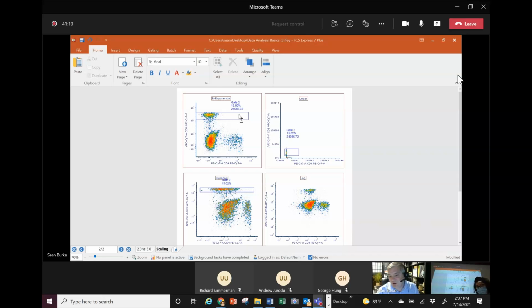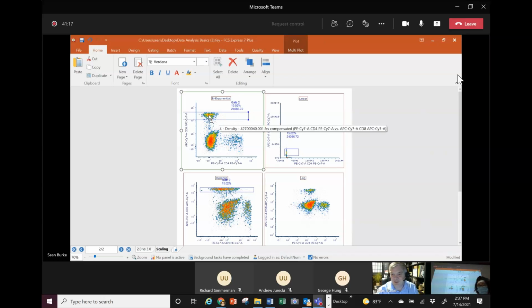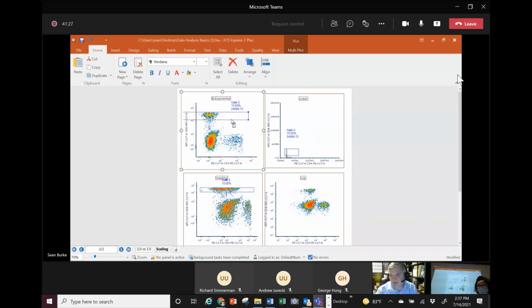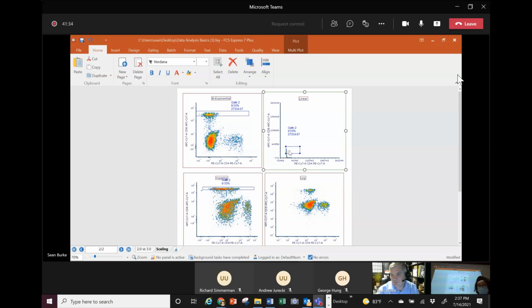But I think the most important thing here is that there's this little percentage up here. It says 15% of the cells fall within this little box I created on this chart, right? And you can see down here on this plot, there's 15% of the cells that fall within that little box too. Because this box and that box are the same box, but they're just distributed differently in the spaces of scaling that they're shown on this plot, right? So what I'm trying to tell you here is, it doesn't matter if you look at this on a linear scale or a log scale or one of these special scales, the data is always the same.